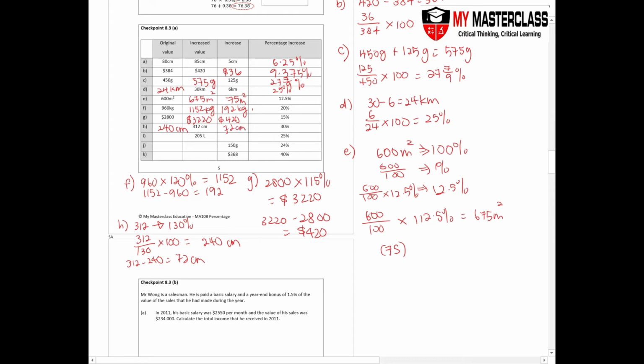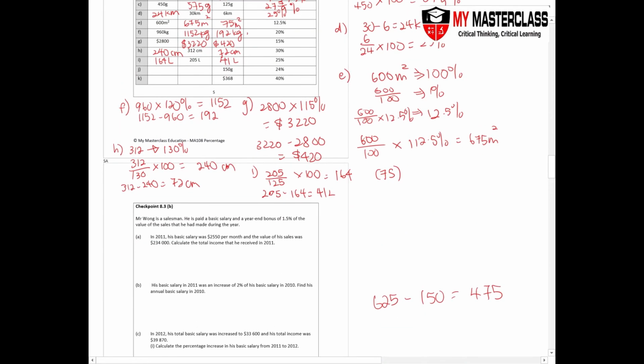So you see, it is the same type of question, so learn how to apply whatever you have just learned into the other question, the other example, so that you can have a better idea of what this means. Now 205 means that it is a total of 125%. So I multiply this by 100 again, I will get 164. So I have 164 liters as the original. So how much has it increased? You take 205 minus away 164, you should be getting 41 liters. So 41 liters over here.